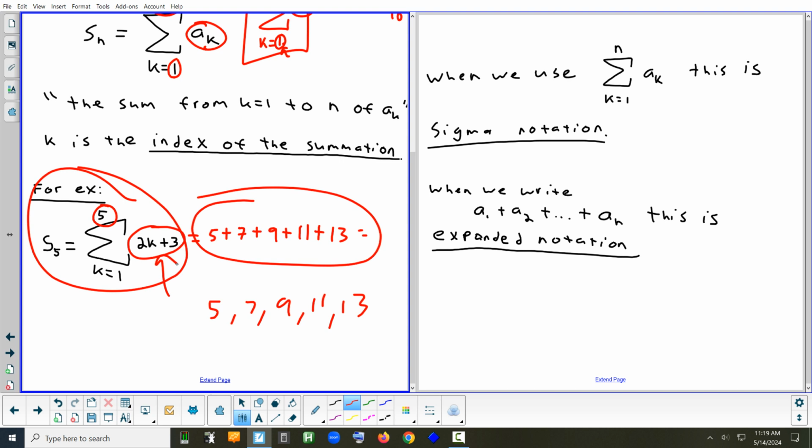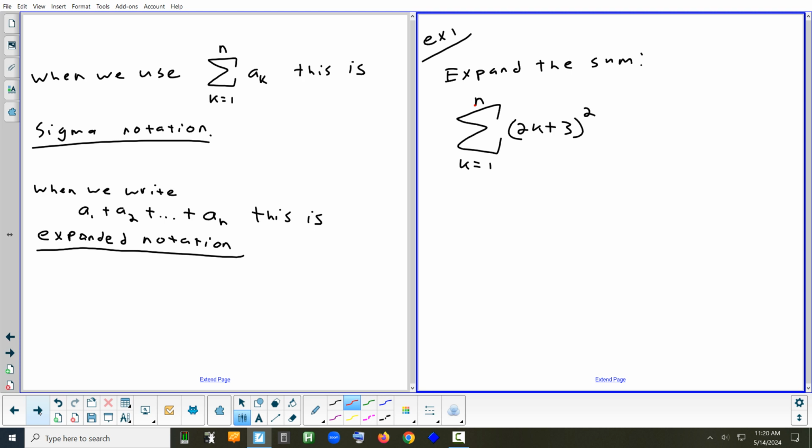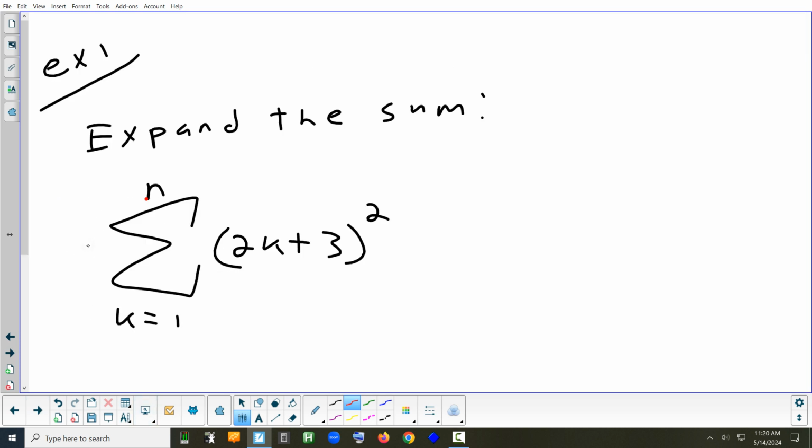If you don't know where something stops and you have to go to the nth term, just tell me the first term, the second term. If you want to do the third term, that's fine. But then you can just put ... and plug in the last term. So let's try that on this one. Is this an infinite sum or finite? Finite. Yeah, it is finite. We don't know where it ends, but it ends somewhere. It ends at n.